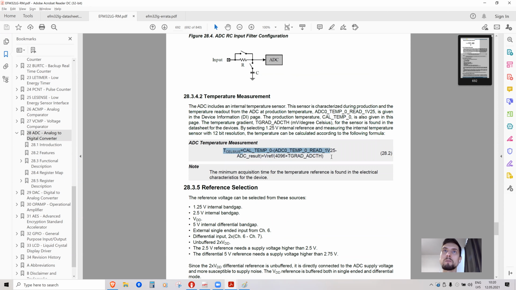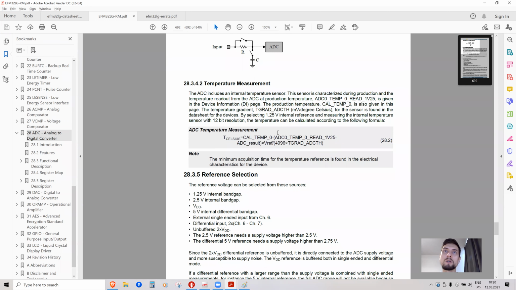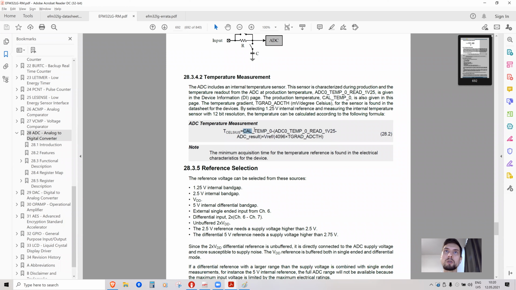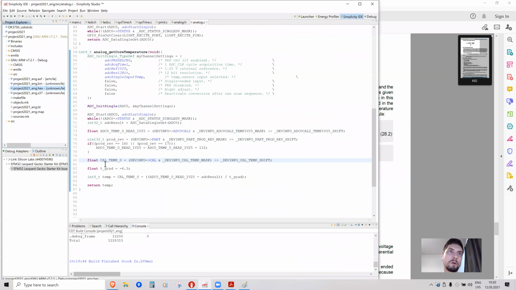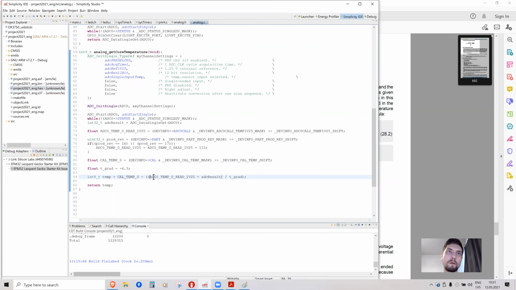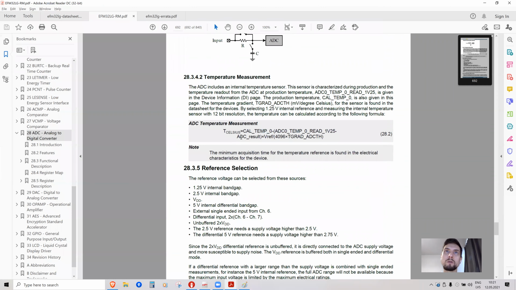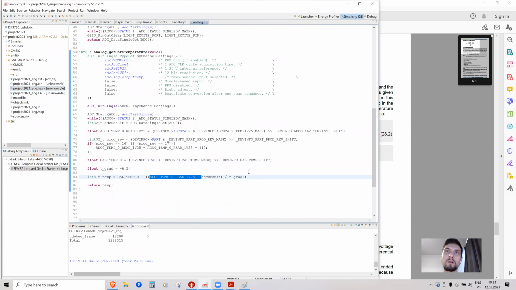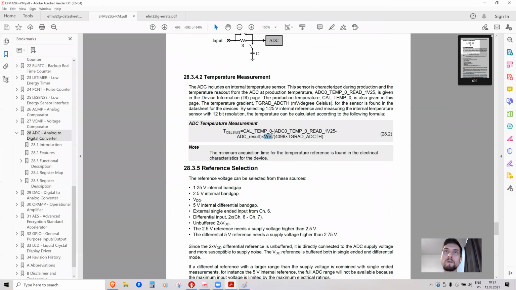Here's how the temperature can be calculated. Oh, here is actually the formula. Calibration temperature 0, minus analog to digital converter 0, temperature 0, read 1 volt 25, minus analog to digital converter result multiplied by voltage reference divided by 4096.